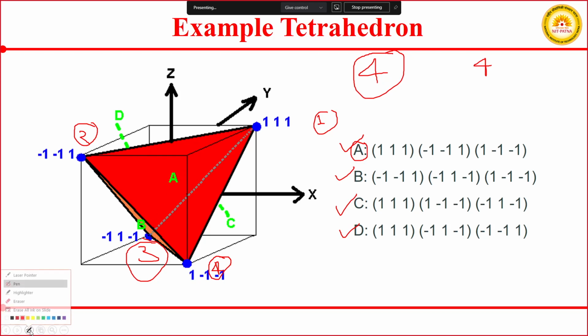Let me choose some other color for my highlighter. Yellow, I guess yellow will be fine. So try to see, this is your one triangle. Okay.